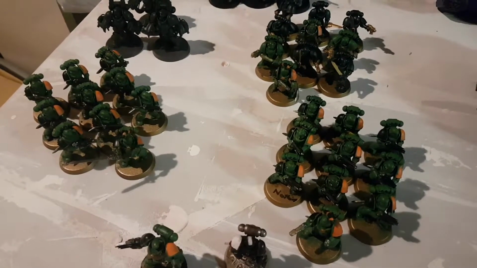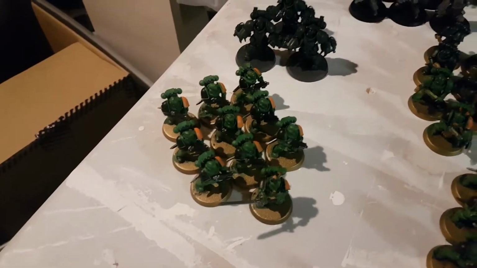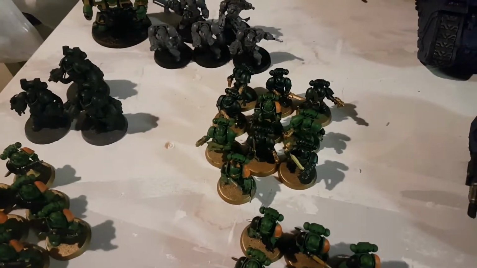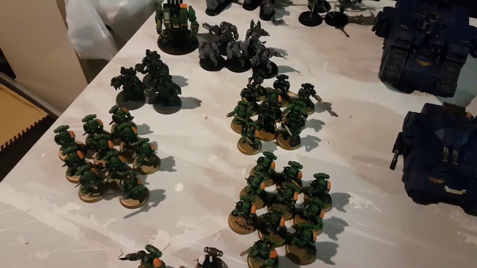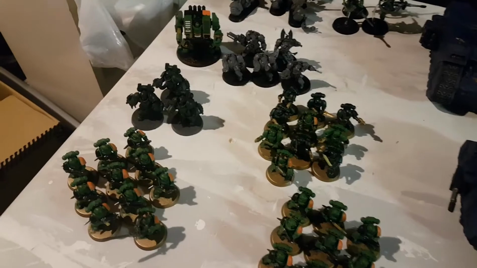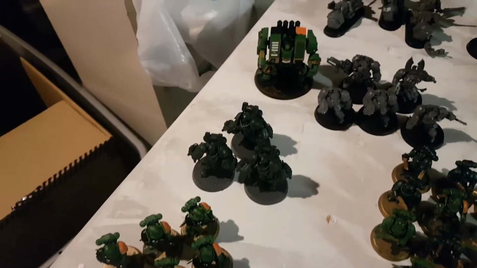I'm running them as Intercessors. 1 group of Shooty Intercessors, 2nd group of Shooty Intercessors, and 1 of Assault Intercessors. For the elite squads, I have the Aggressors over there running the regular Boltstorm Gauntlets. And I got the Dreadnought up there.